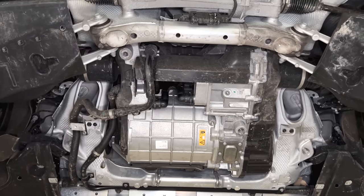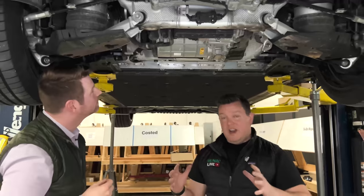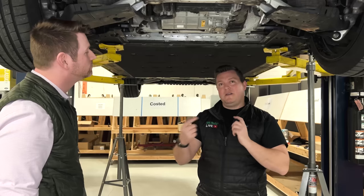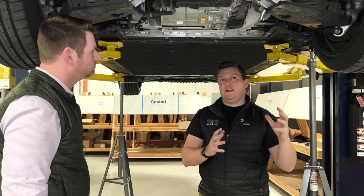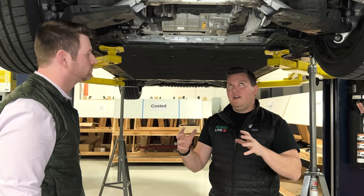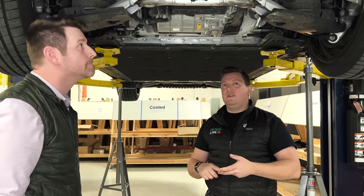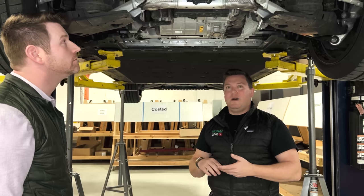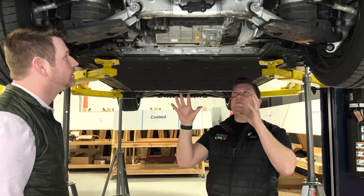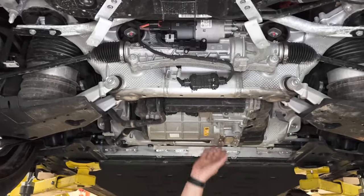In contrast to Tesla — Tesla will have their drive unit used in the Model 3 and Model Y, but depending on how it's oriented and mounted in the front and rear, they'll have a supplemental bracket. So when you have a ton of commonality of the core unit, you then have to have ancillary parts to match it to whether it's the Plaid front end, or the Model Y or Model 3 front or rear. This is clearly very purposefully built for this vehicle with a huge amount of serviceability.